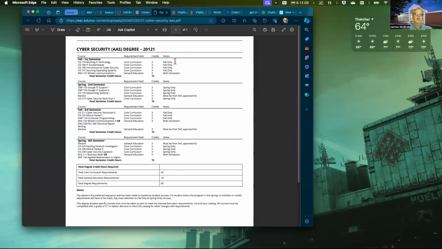That's the cybersecurity AAS degree, which is the one that fits with this course that you've taken, this Hacking Forensics Investigator here. You could print this if you would like, download it and keep it on your hard drive, whatever you want to do, but use it as a check sheet that you can go through and say, yes, I'm signed up for this and I have done that one. If you have any questions, let me know. I'm here for you.